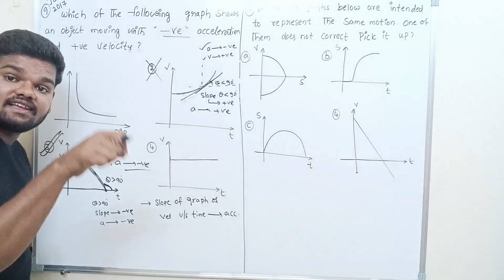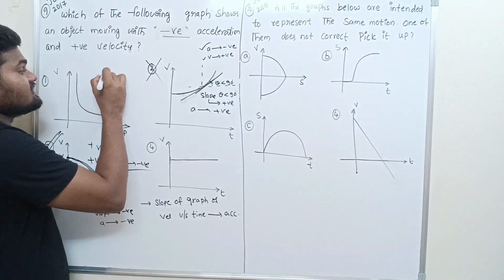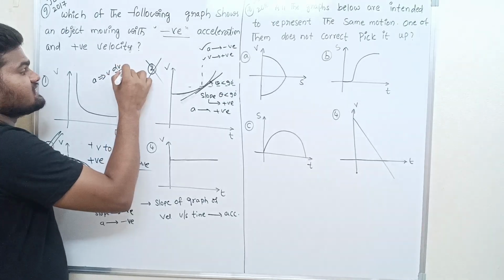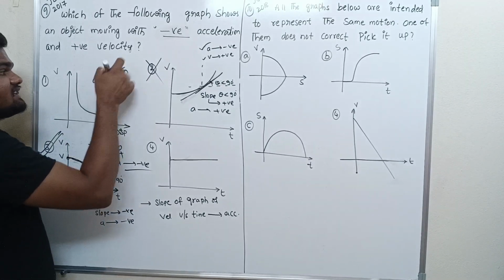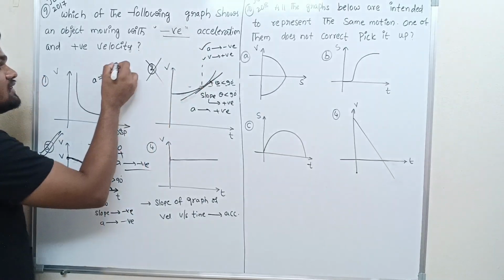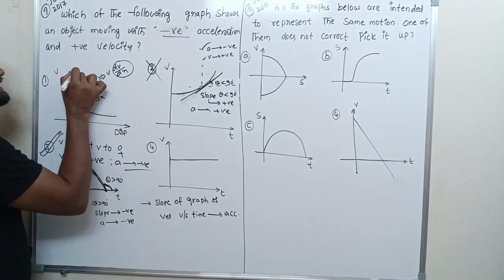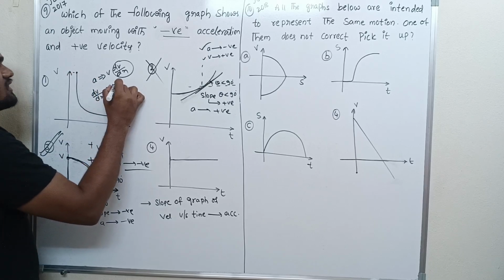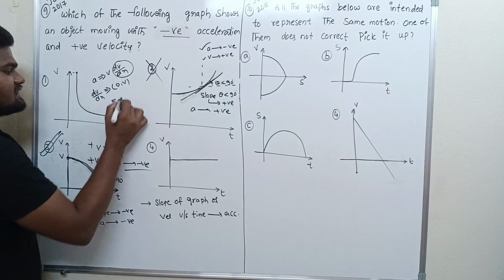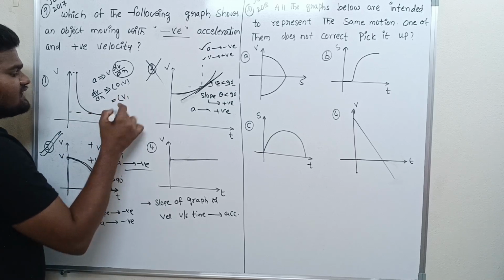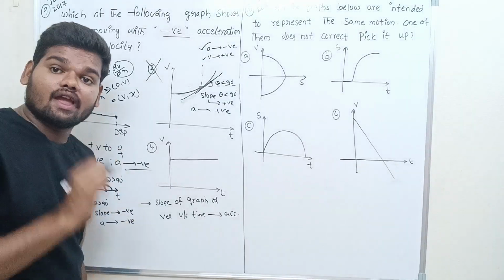If you start choosing the graph with the first one, then you have to proceed like this. a equals v dv by dx. This is the relation between acceleration and displacement. To find the acceleration, whether it is positive or negative, you have to take the slope dv by dx. This point is at 0 comma v, and this point is at some velocity v and the displacement x. Then you have to find the slope. So all these things you have to do.